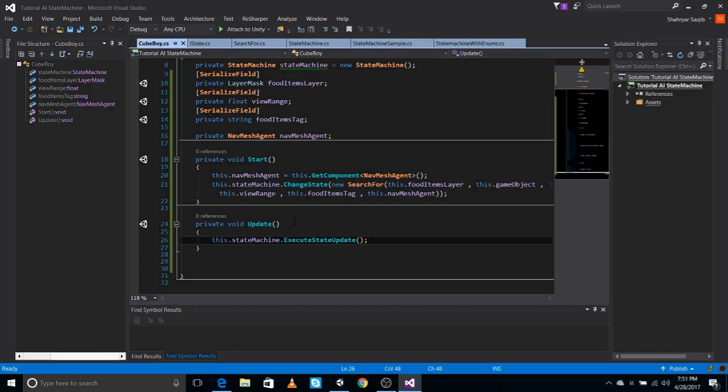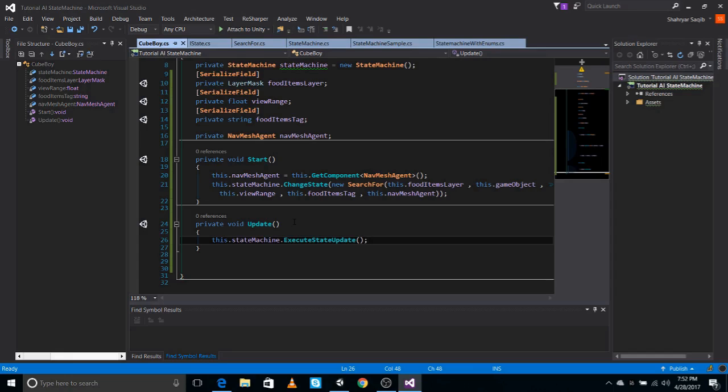For example, if it's looking for food and, after eating it, or now when it has reached it, it wants to eat it, or for example another enemy comes, and we want the QBoy to look for enemies as well as look for food at the same time. What we could do, which I won't do in this video, is create a state machine which can run multiple cartridges at the same time.